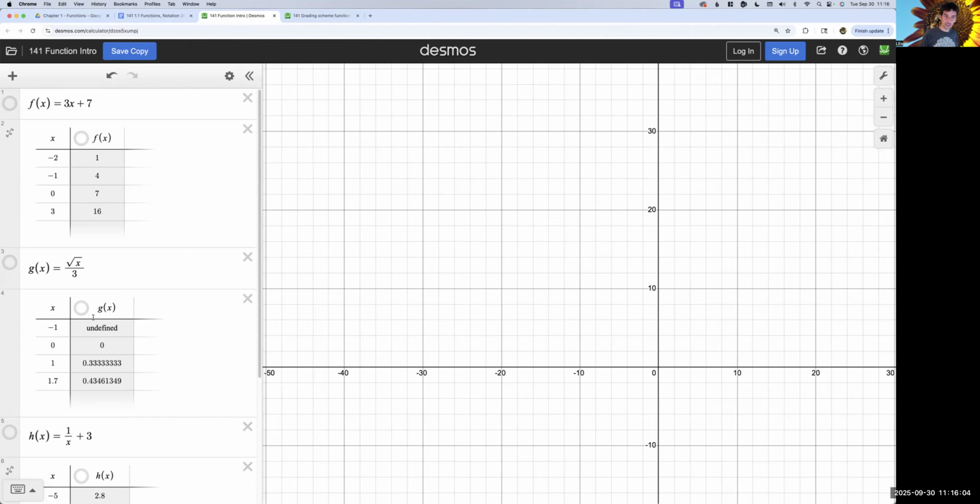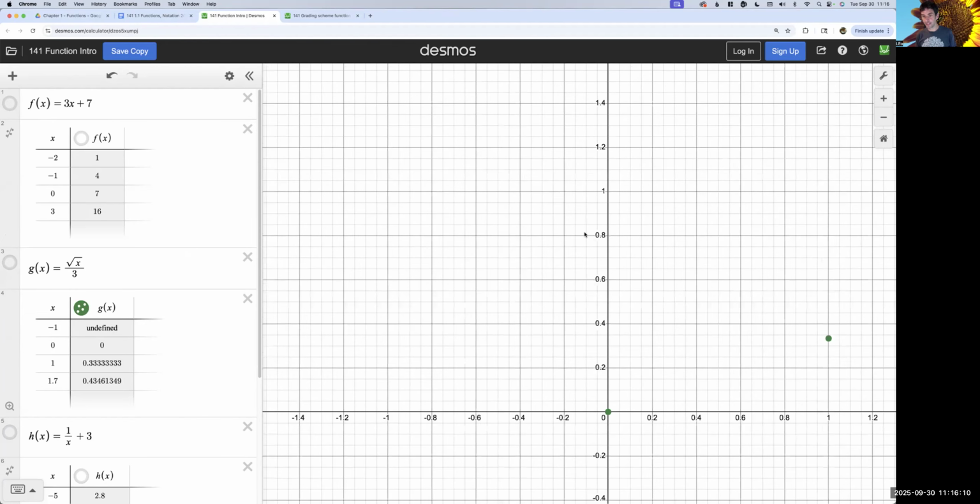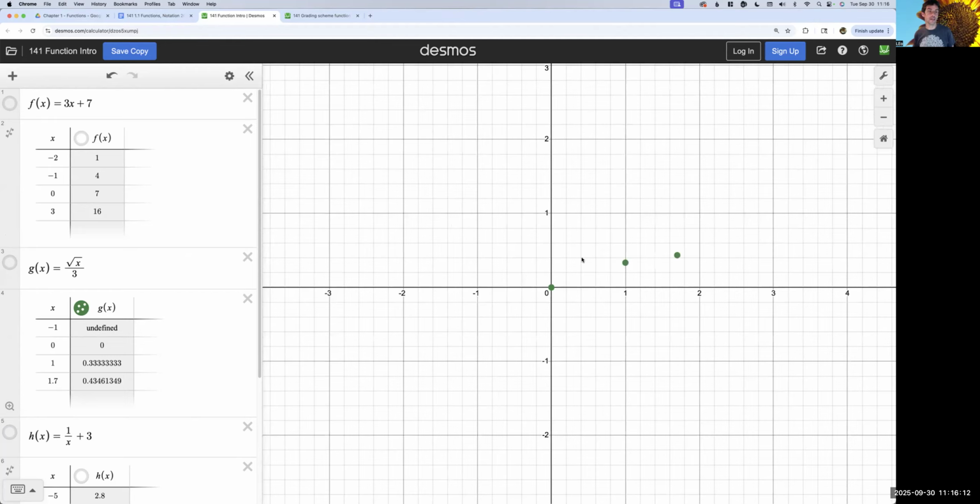Let's just look at a couple of others. So here's the function g of x equals the square root of x over 3. So the function is telling us to take an input, take its square root, and divide by 3. Let's think about domain for a second as long as we're here. Since we don't know how to take the square root of negative numbers, this function is only defined for values of x that are greater than or equal to 0, any non-negative numbers, right?